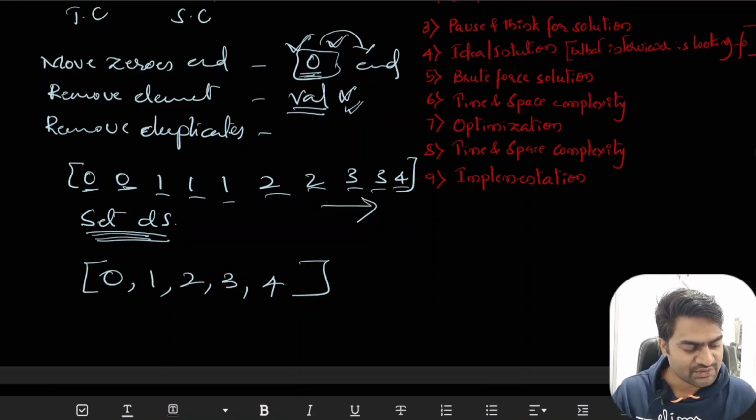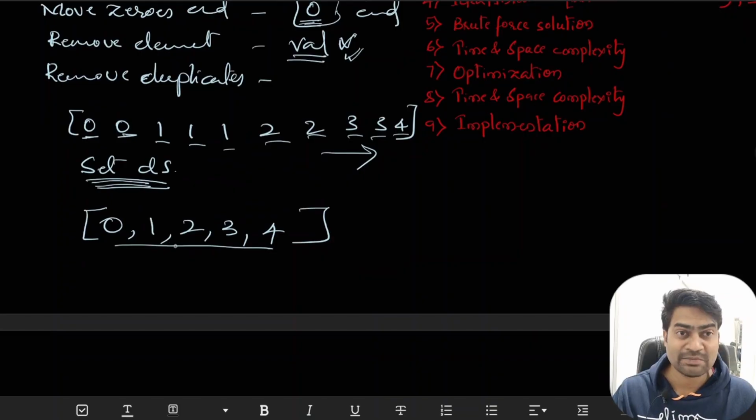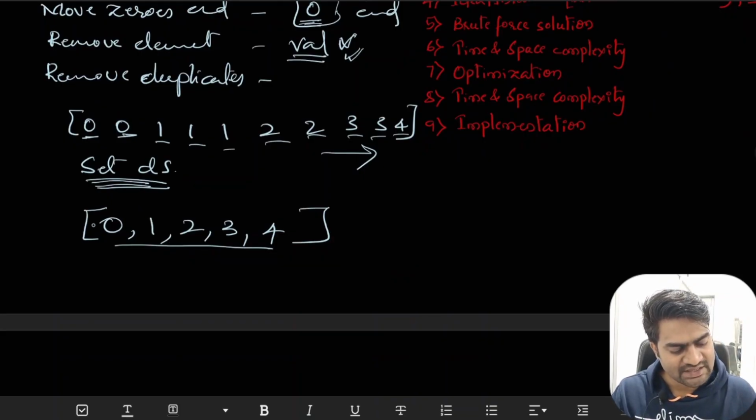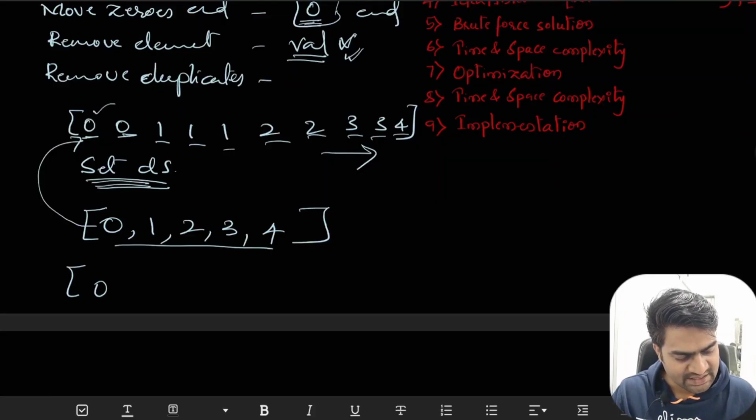Now if you see, we have got our unique numbers. So now I will replace these values in my original array. My first value will be 0, the second value will be this one, that is 1, 2, 3 and 4.